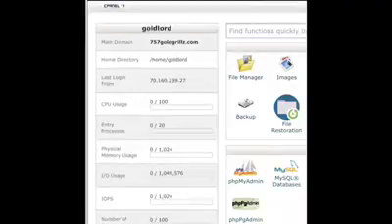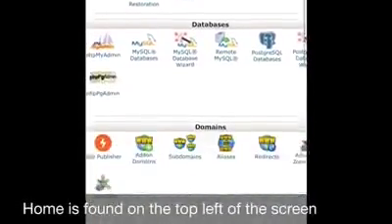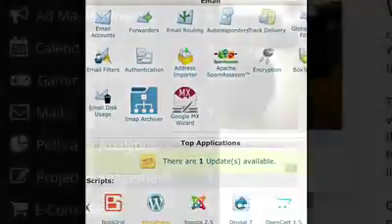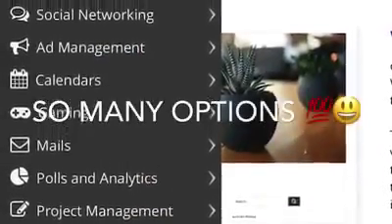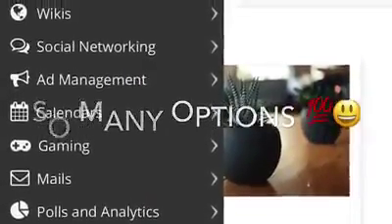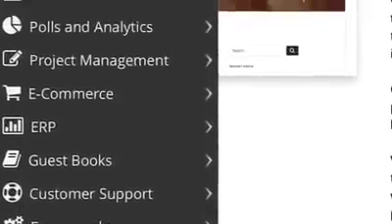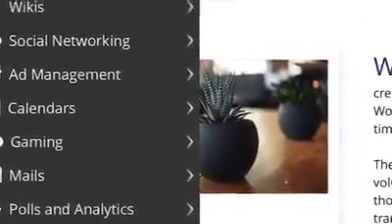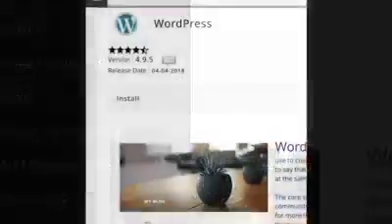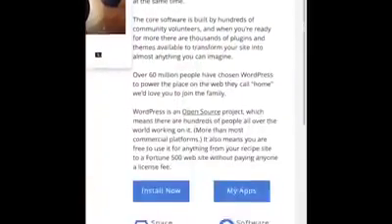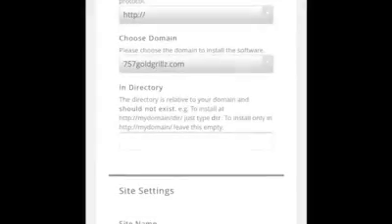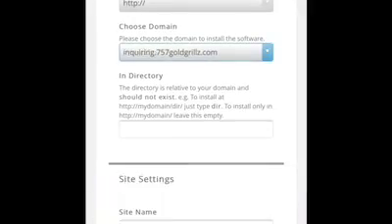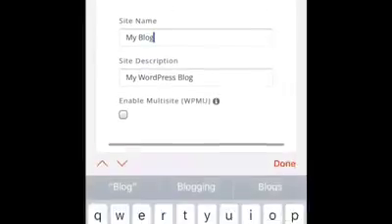We go back to the cPanel home page and scroll down to a section that has top applications. In my hosting, I offer top applications, over 500 applications where you can download WordPress sites or e-commerce sites. What we're going to do is set up a WordPress site. So we're going to hit install, and once we install, we're going to show which domain we're going to put it on. We're going to put it on the inquiry domain. So we're going to choose the domain and put that there.